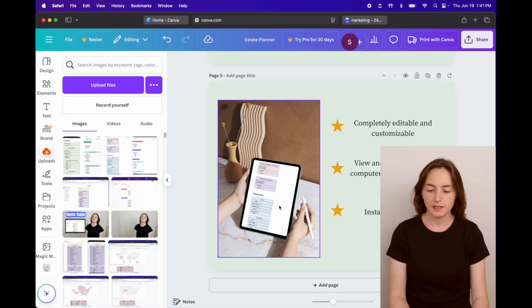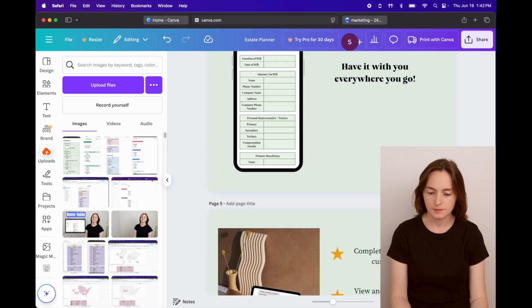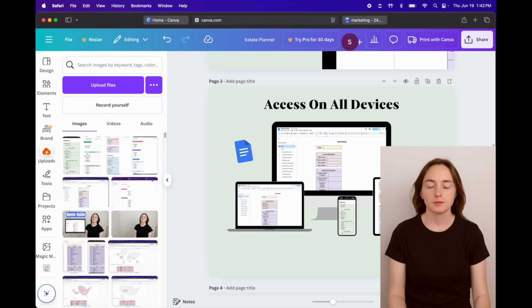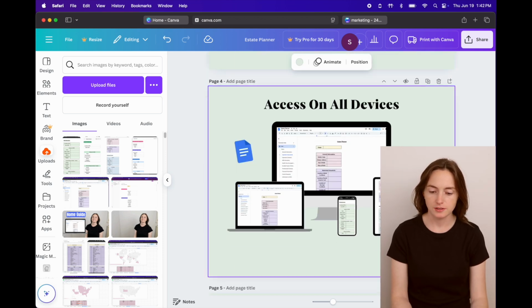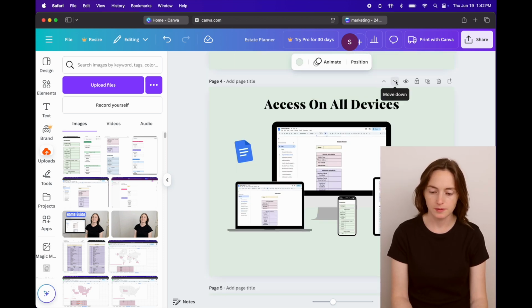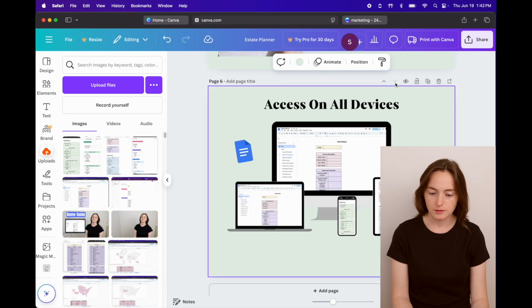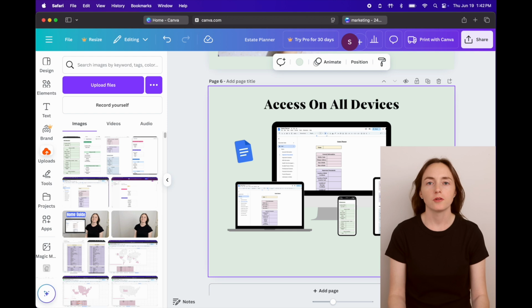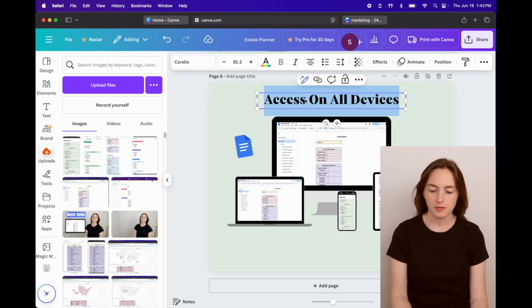Now I'll make another page, so I'll duplicate that. And it's actually going to be more similar to this other page, so I'll duplicate that one instead. And then hit that arrow to move it down. And this is where I want to tell people that it's also available in the ClickUp format. So I'll type that and change out that icon.